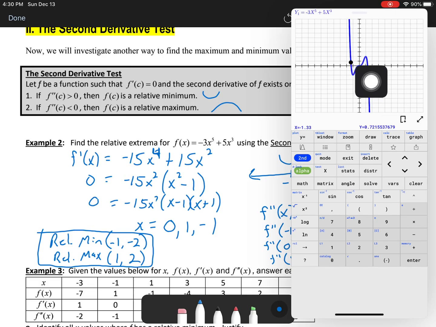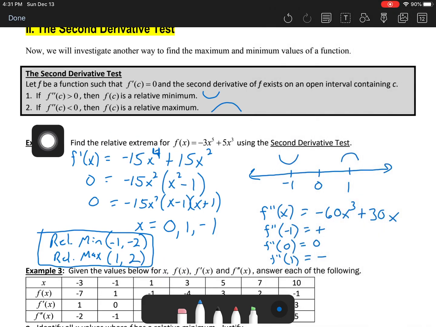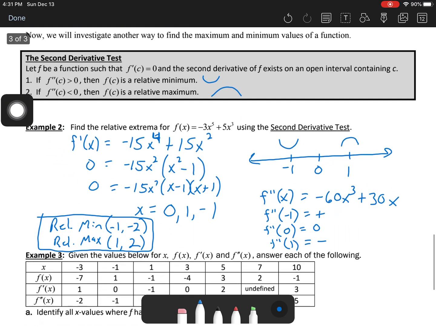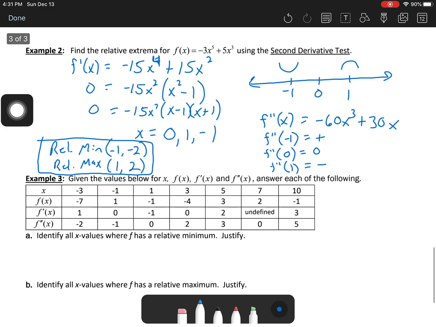And even though we had a horizontal tangent line here, that did not give us a relative min or max. It continued to increase through there, which actually we'd find out if we continue on, we'd have an inflection point right there, where we change from concave down to concave up, but it's not a relative min or max. And so where the second derivative gave us a 0 value there, that was neither concave up nor concave down, so we can't tell anything about the mins and maxes from that.